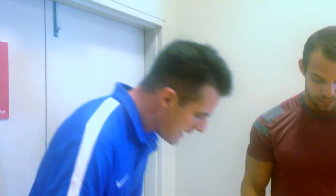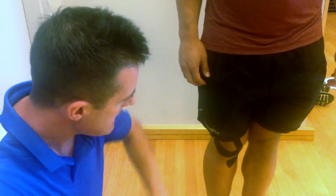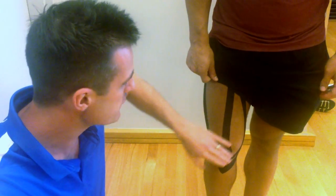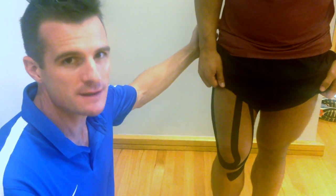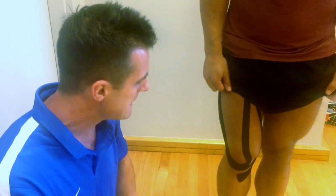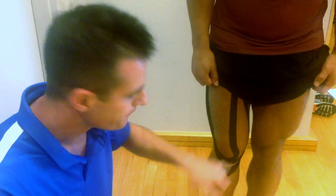So this is a great example because Elliot has got an ACL reconstruction, and he's on about week 4. What that means is he is getting his VMO back, but he doesn't have a very good VMO. So this is a great example of someone who's got a weak knee and a weak hip system, because when you get surgery like this, his glute stabilizers, hip stabilizers and external rotators are down compared to his left hand side, and so he compensates a little bit. Now you can see the tone difference. Okay, so there's his left, there's his right.